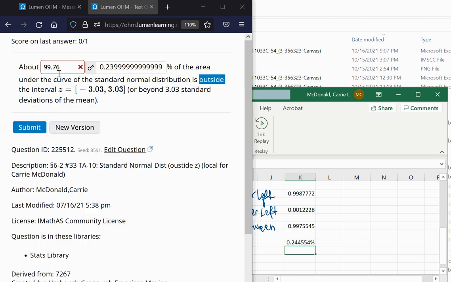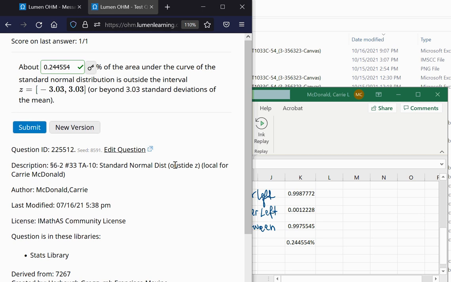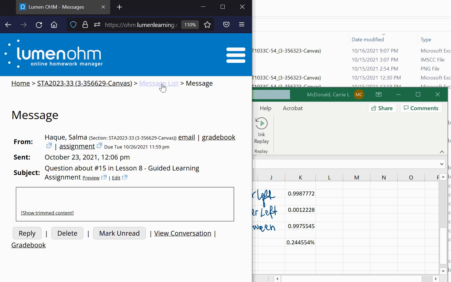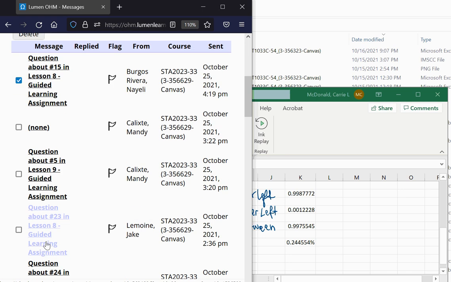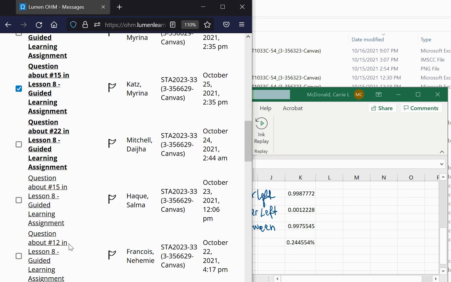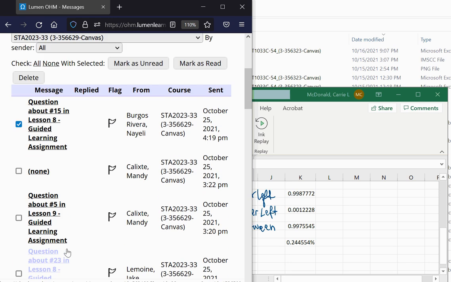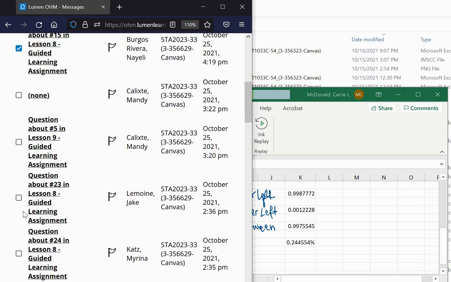All right, so I'm getting something closer to this. Let's see, 0.244554, and that worked just fine. That was number 15. We also had that question from a couple more students, and that was probably the reason it was popular: you have to read carefully. I meant to say the other way.